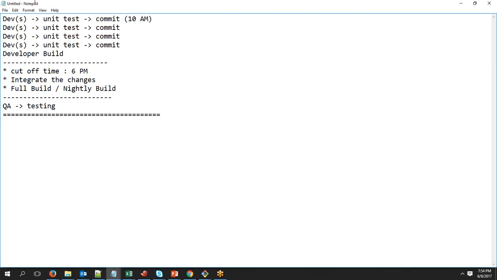Instead of waiting to accumulate all the changes at the end of the day, as soon as the developer does a commit, immediately at that point of time, we can go ahead and do an integration, which means we take his current change along with whatever other changes are there and integrate the current change.